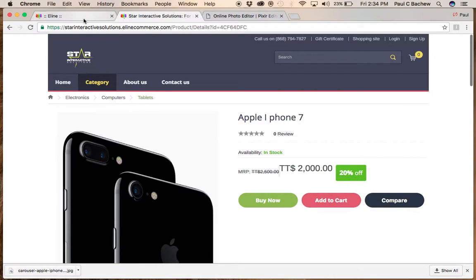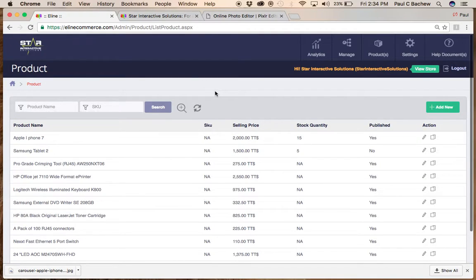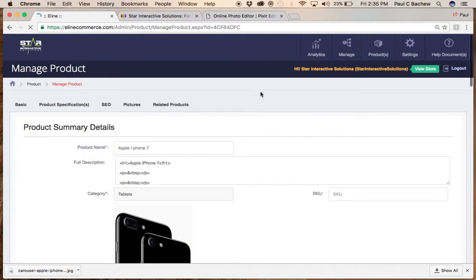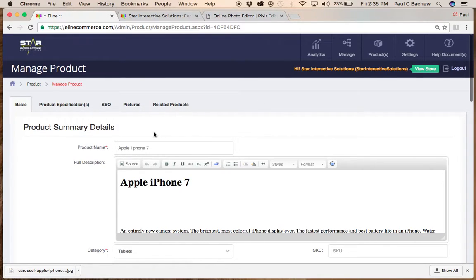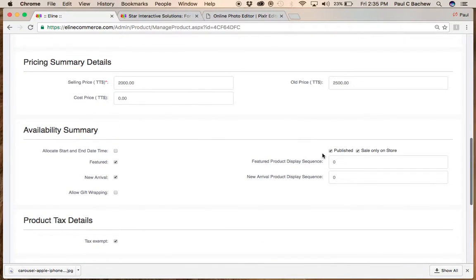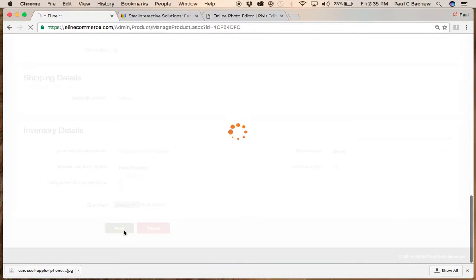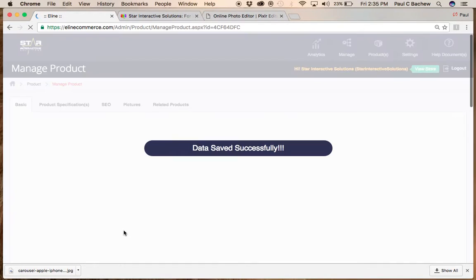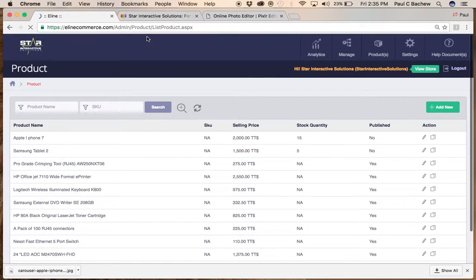Alright, so that's just kind of, if you have some big pictures that are hard to work with, you could go ahead and use Pixlr, or again, if you're good at the whole Photoshop thing, you could use Photoshop to make pictures fit in the size. And again, if you need the specific size that the system asks you for, you could actually see it there.